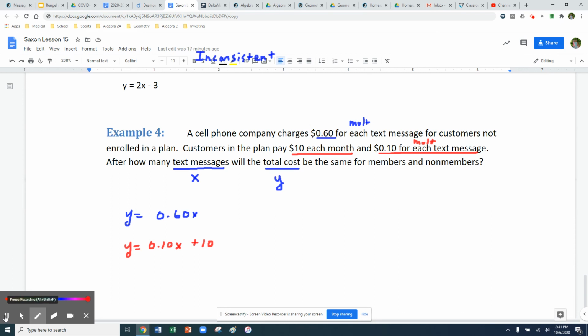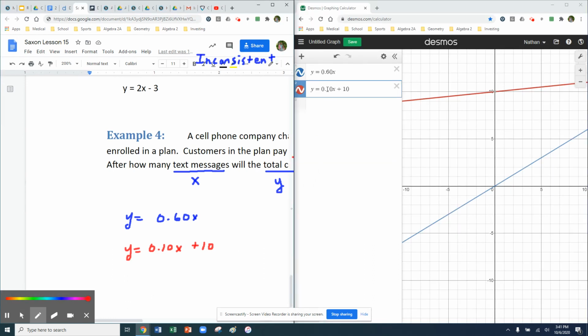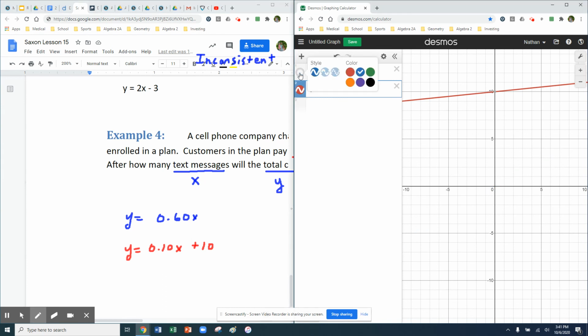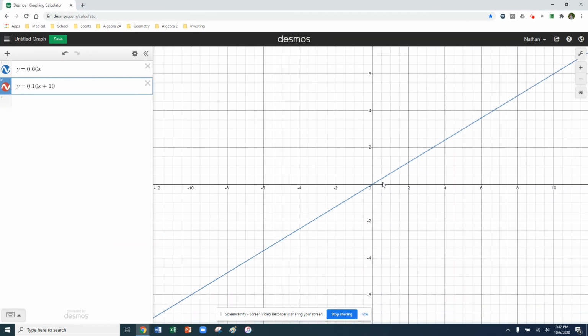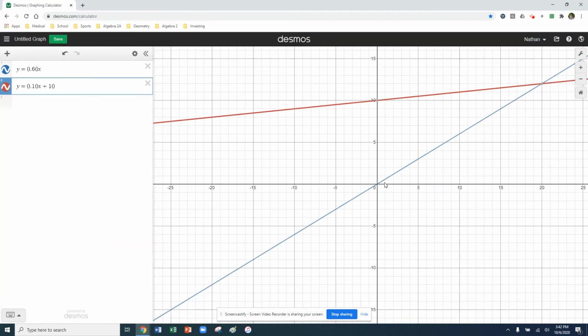So the next thing we want to do now is graph this out, and I'm going to choose to use Desmos to graph it. So once in Desmos, I'll put both those equations in. I made my blue equation blue. You can do that just by holding down, and then you can pick the color. And then I made my red equation red. So we'll look at our Desmos, and let's enlarge this now since we're onto this. You can zoom out by using the minus sign up here. Zoom in using the plus sign.